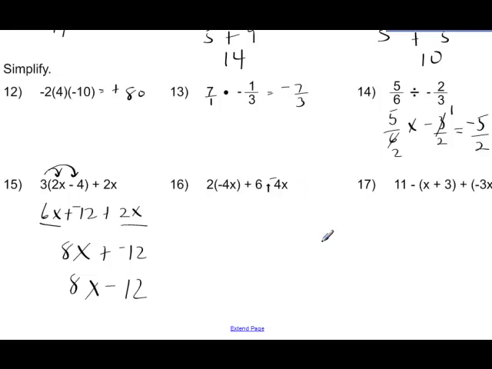Okay, number 16. Go ahead and do a same change switch if you want. So I have to multiply here with numbers in front of parentheses. So 2 times negative 4x is negative 8x. And I have my plus 6 plus negative 4x. Okay, the reason I want to do my same change switch is if I didn't, it would look like this. And some kids then, when they combine like terms, think that's a negative 8x and that's a positive 4x. They forget that this acts like a negative. So I would just as soon you take care of that same change switch to begin with, and you won't make that error. So now I have a negative 8x and a negative 4x is negative 12x plus 6, and that's all I can do.